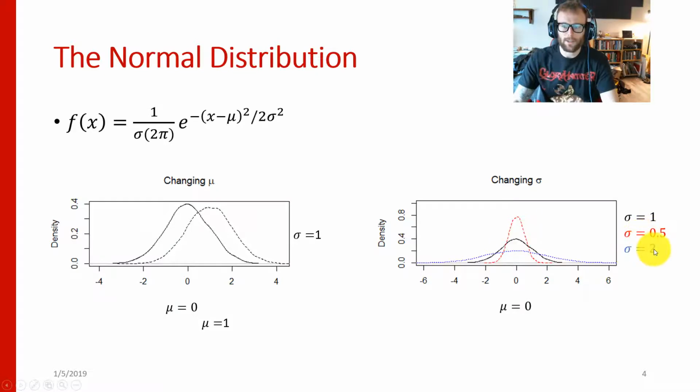Now, if the standard deviation gets bigger, you can see this means that the distribution fans out and the density of scores actually goes down. So now with our standard deviation of 2, we have to go between -2 and +2 to get the same percentage of scores, to get the same density of scores that in the red distribution lies between -0.5 and +0.5. So changing the value of sigma changes the spread of the distribution, whereas changing the value of mu moves that distribution from left to right.